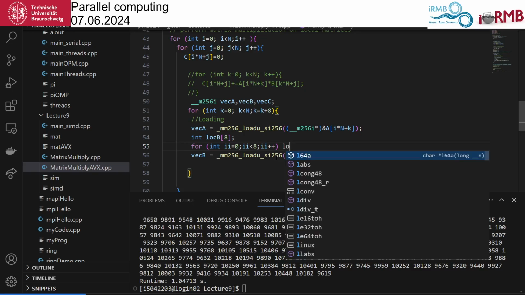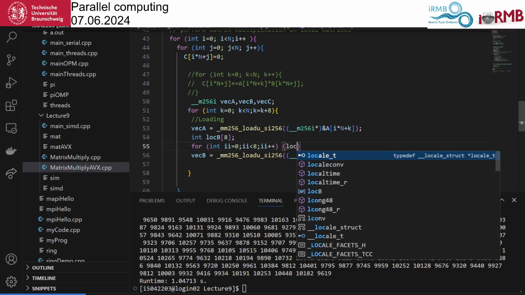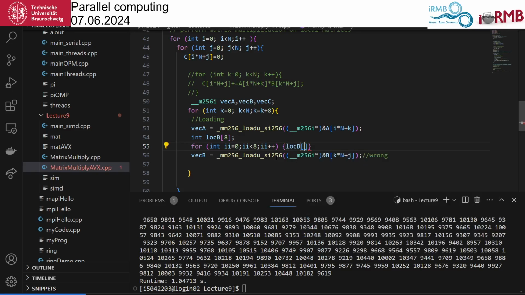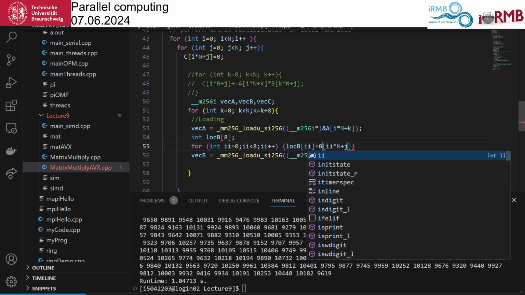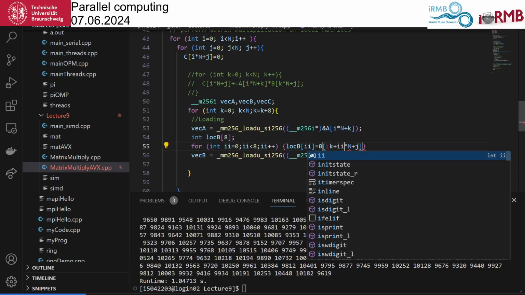So we say that log b I is equal to this here, and this is k plus I. Okay.